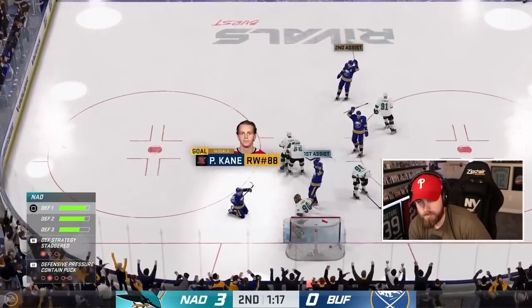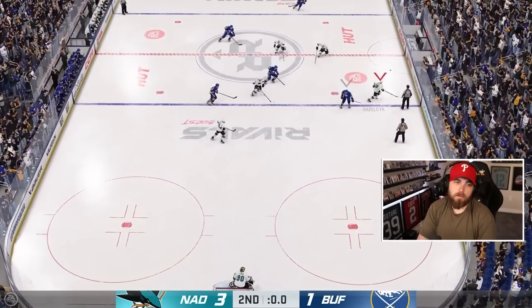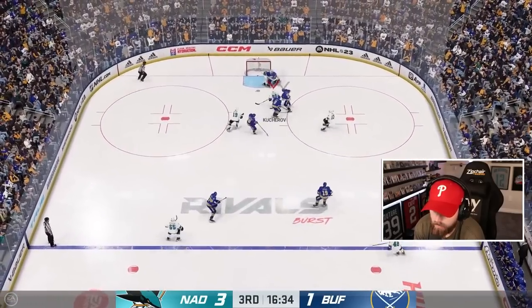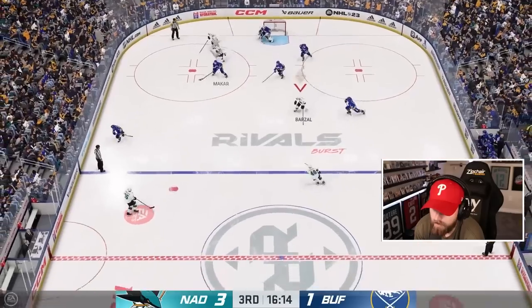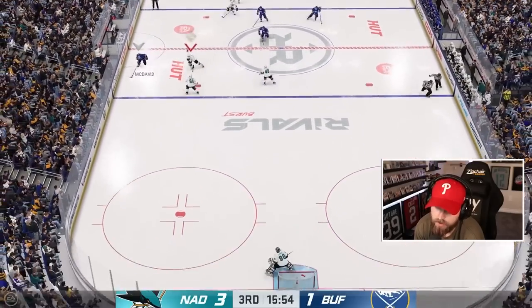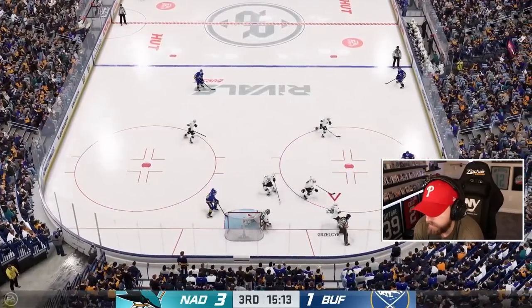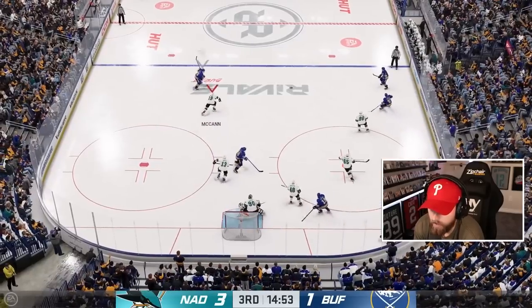And just like that, he's back in it. Okay. Nice tic-tac-toe play from him. Can't be upset with that. That was nice. Okay, we got a two-goal lead going to the third. Rebound. I fired that too high. Oh, Barzal is just going toe-to-toe with McDavid. Uh-oh. All right. That's why he's the GOAT. Point shot. Read that.